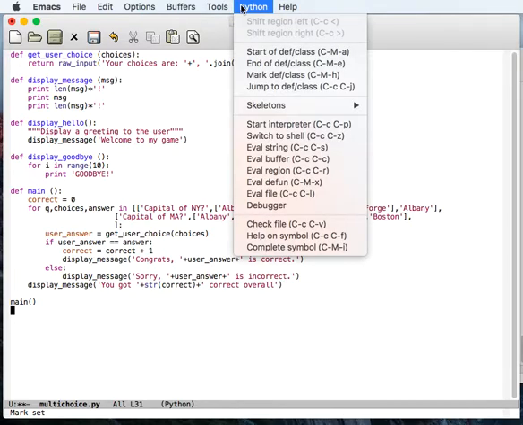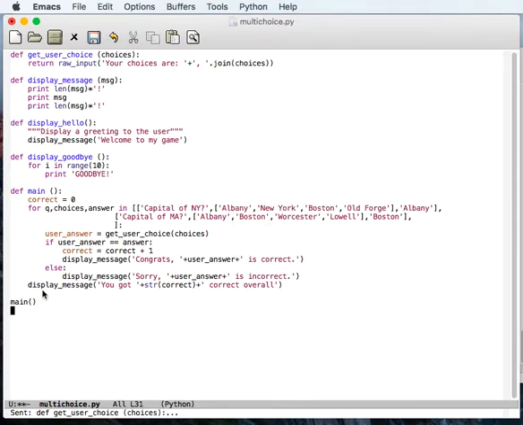Okay, when we go to Python, they have these things. These are ways to move around the code easily, which are only really helpful if you learn the key commands, which they're showing you. C stands for control, M stands for option. But then down here is what's useful for people still using the mouse. They have this eval. So eval means run, basically run the code. So if I say eval buffer, it's going to take everything that's on the screen, that's what Emacs calls a buffer, and evaluate it. So Control C will run my code.